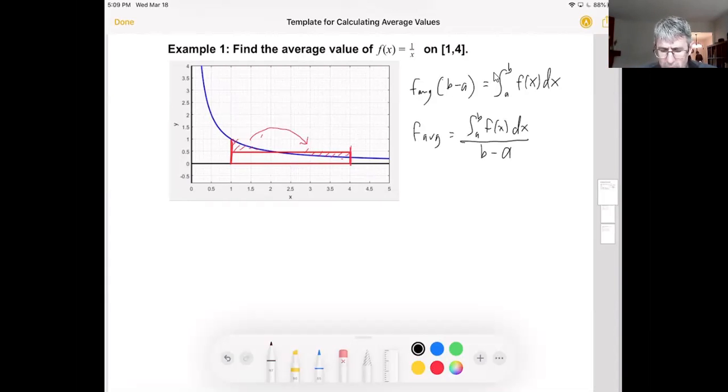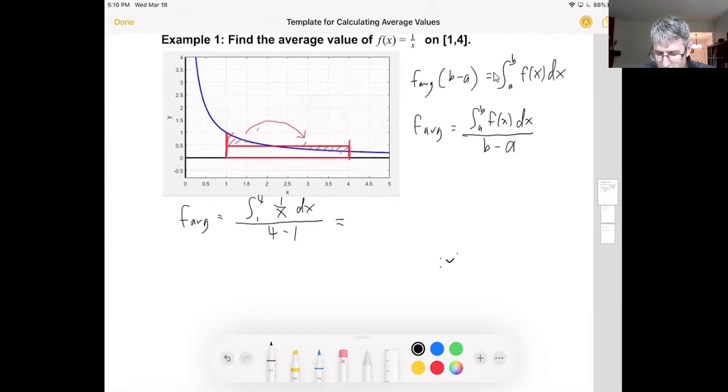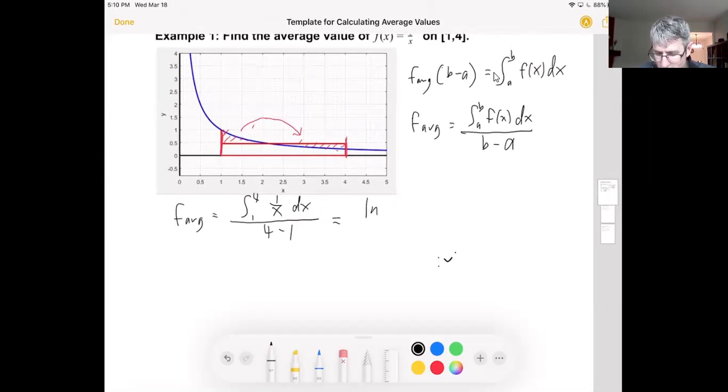So continuing on, in this specific case, what that looks like is the following. In order to find the average value, we need the integral starting at x equals 1 up until x equals 4 of the function 1 over x integrated with respect to x, all over 4 minus 1. Now, when you look at this, this is one that's on the memory list when we go to integrate. So we know that the antiderivative of 1 over x is in fact ln of x with absolute value signs around it. So we know that this should equal the natural log of the absolute value of x evaluated at 1 and 4, and we can put that over a denominator of 3.